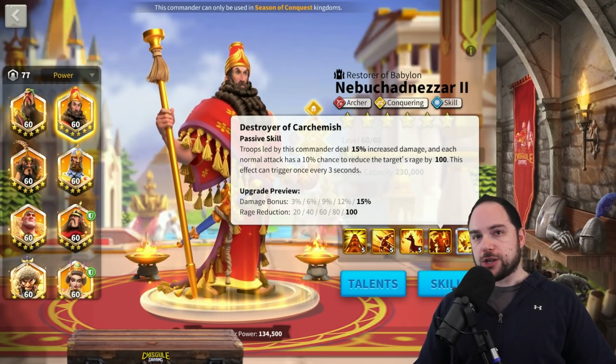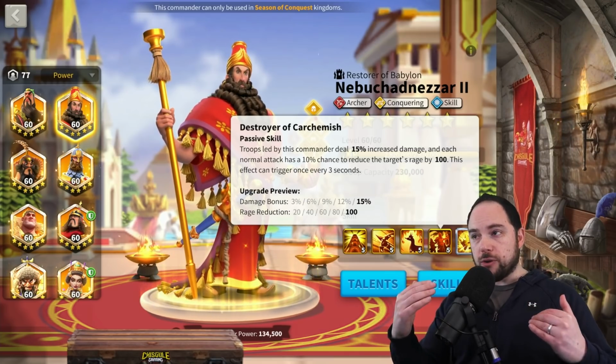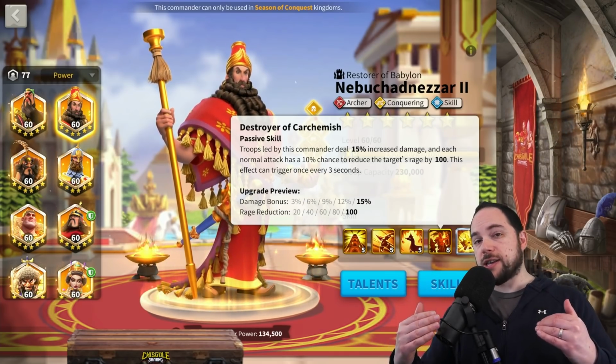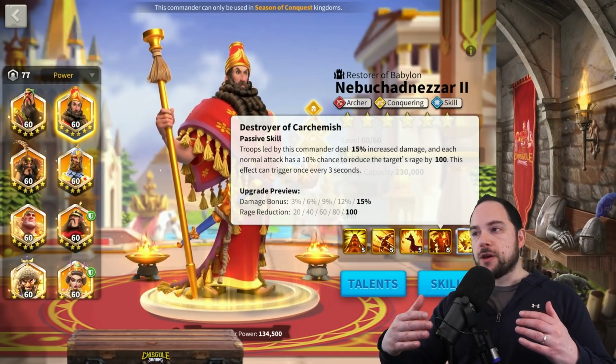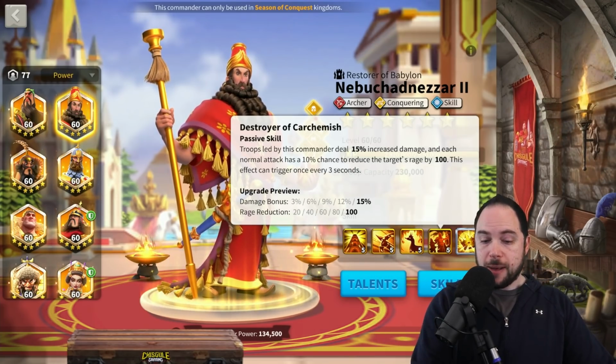The most rage you can get in a single turn is 220, and if you reduce the rage by 100, that means the most rage they can get in a turn is now 120. Nothing can make up for that rage cap being reduced in that single turn. Rage reduction effects are very powerful.